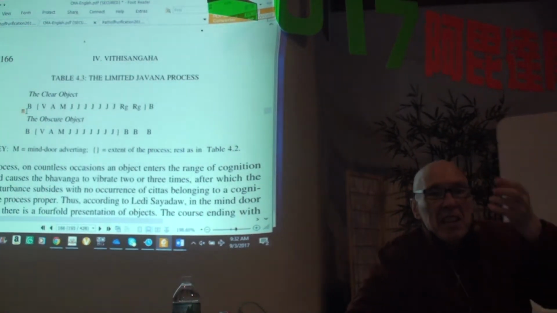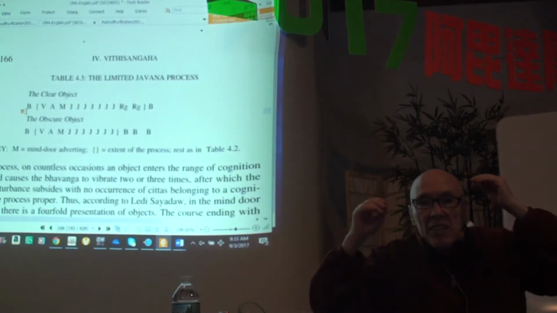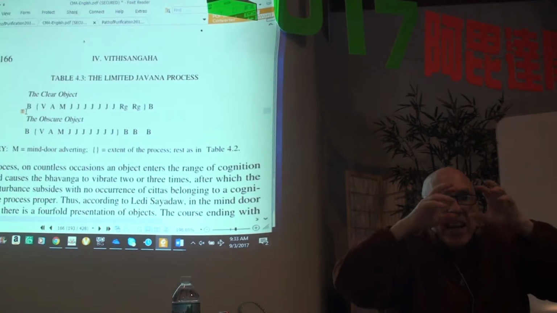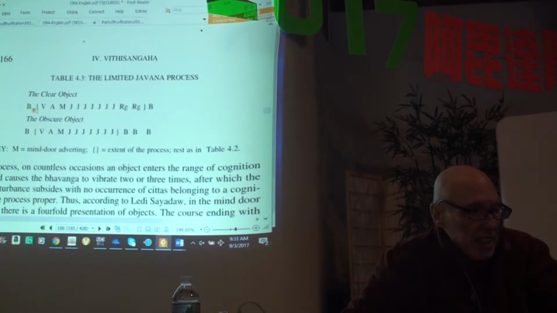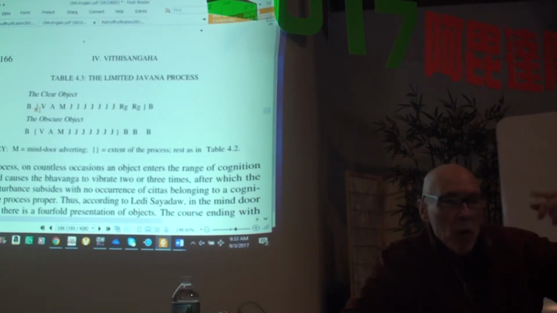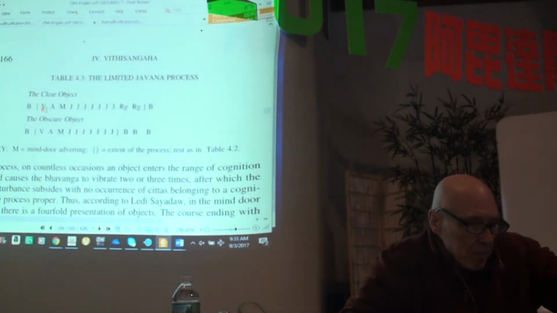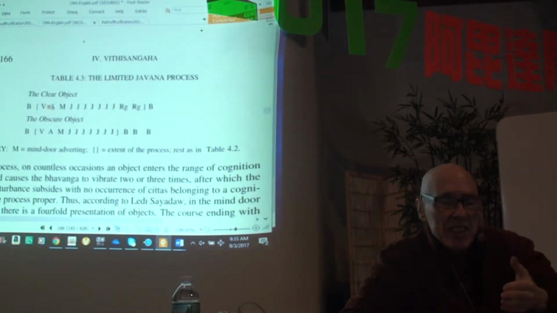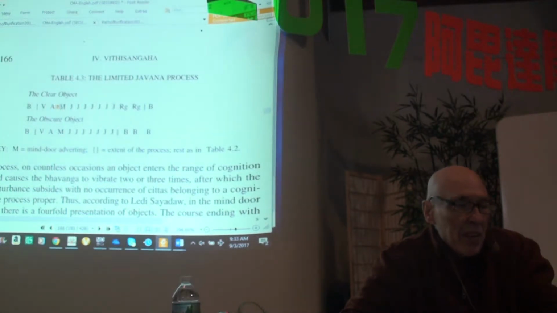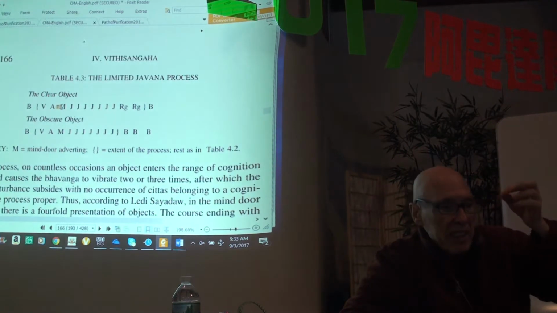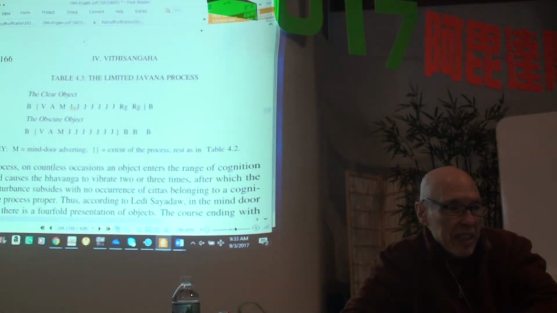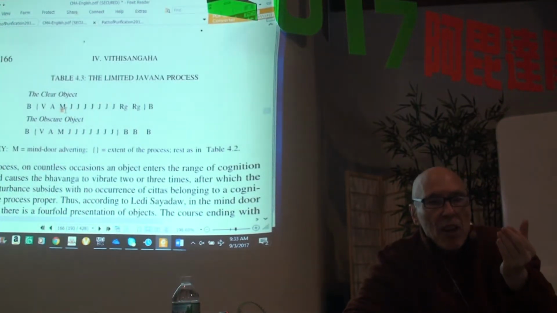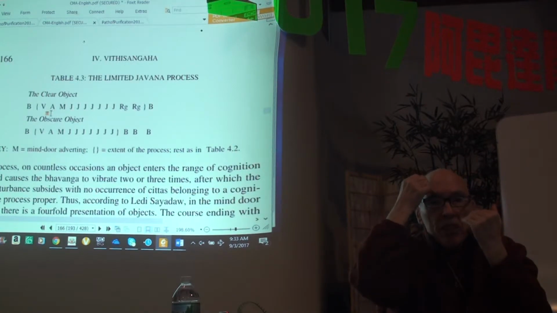So in this case, the citta vithi, the cognitive process, is taking an internal object, not an external immediate sense object. First there occur the 3 moments of bhavanga, the flowing bhavanga, the vibration, then the stopping of the series. After that, the first citta to arise is the mind door adverting consciousness, and that is followed immediately by the series of javanas. The mind door adverting's function is to turn to the object that has appeared at the mind door.